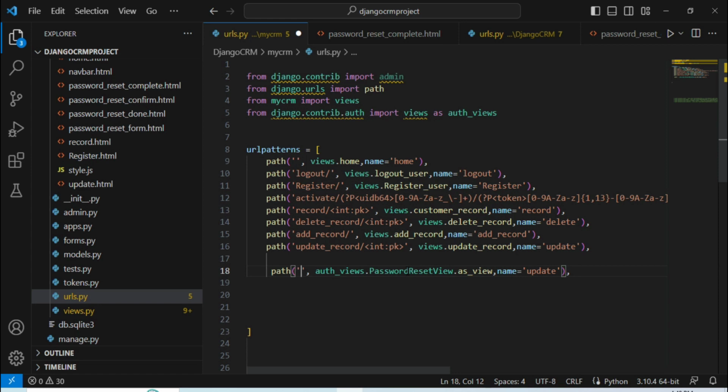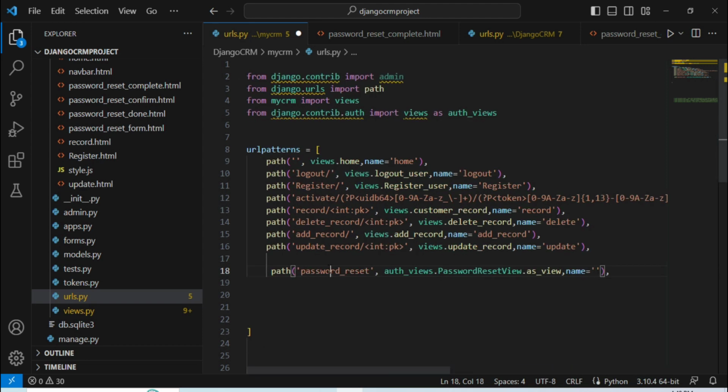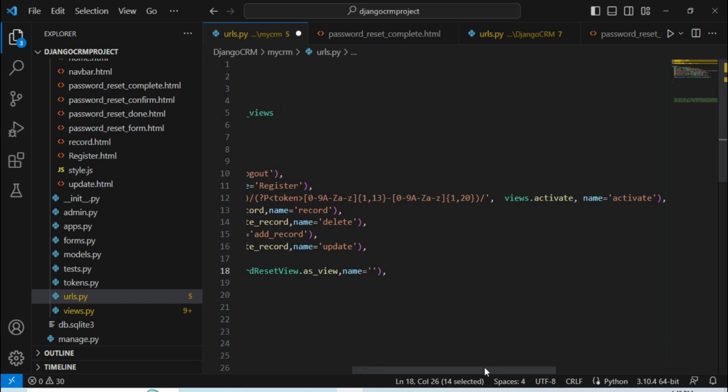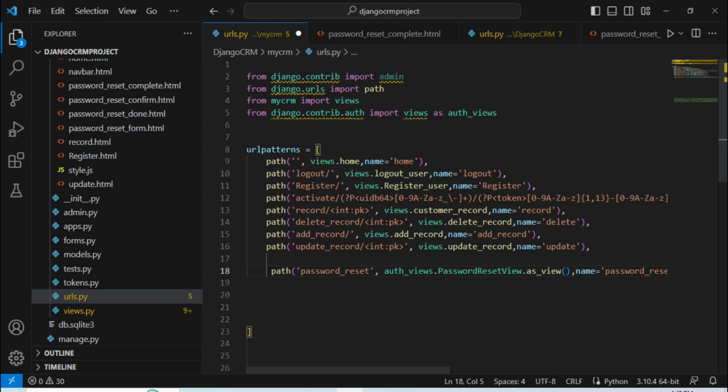For example, I'm giving password-reset. Here you need to provide a name to this URL, so I'm giving the same name. Simply copy this one, paste it here, and once again it should be like this.